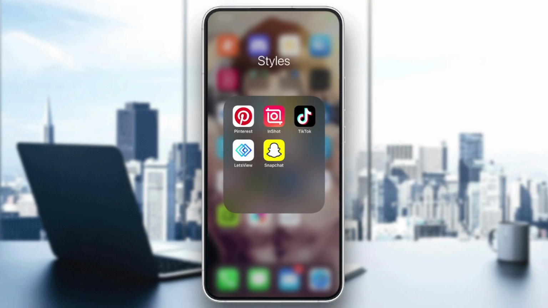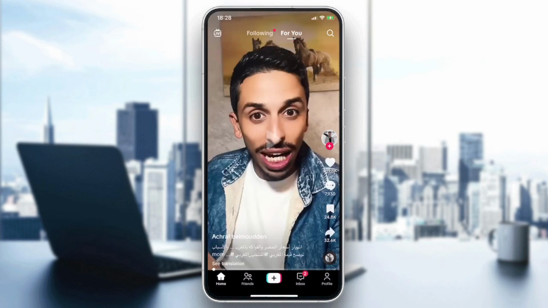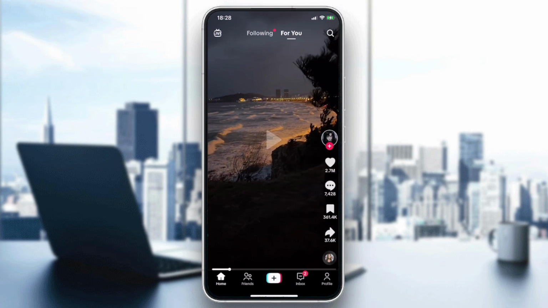In today's tutorial I'm going to show you how to live stream on TikTok. So make sure to watch the video to the end and follow these simple steps. Firstly, we will need to open our application and log into your account. After logging in, we will need to start creating new items or have some content so we can start going live.